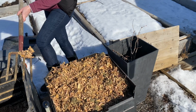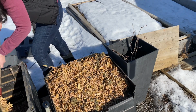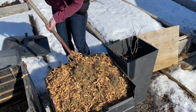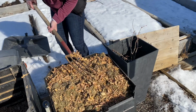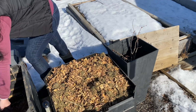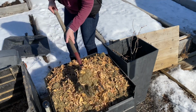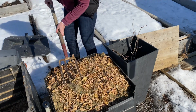The leaves are good because they help to add in the brown material that you need. You can see there's a little bit of grass clippings in there. A little bit of the brown material that you need when you're restarting things. And I find the leaves work really well for that. And since I run them through my mower or my leaf vacuum mulcher, they're a smaller size, so they really get going good.